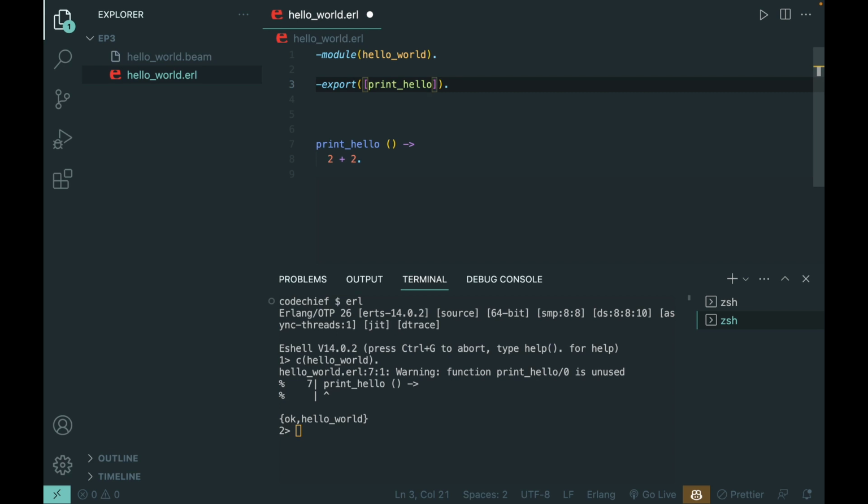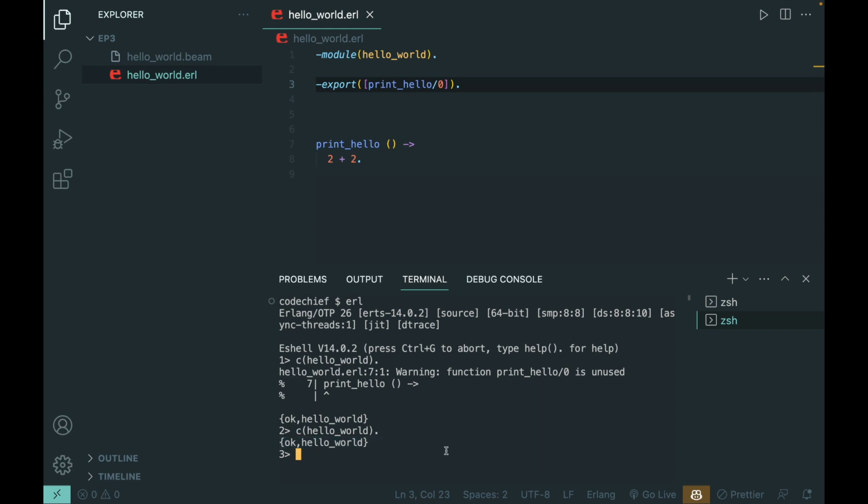And also, functions in Erlang are defined by their name, but also by the number of arguments which they take. So my function is not taking any arguments. So after a slash, we need to put the number of arguments which it takes. Mine takes none, so I am inputting 0. Now we are totally ready to compile this file. Once again, let's input in our Erlang shell c(hello_world). And yes, now we got the message ok, hello_world is compiled, no warning messages.